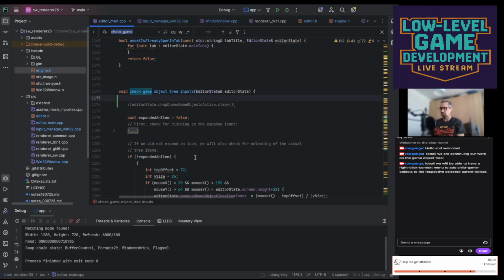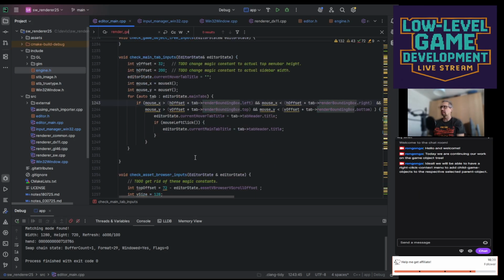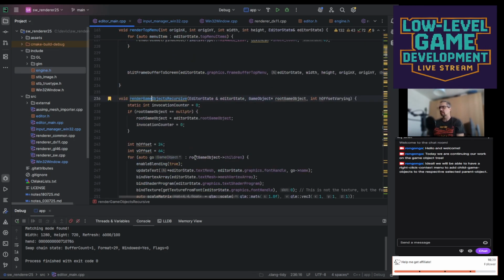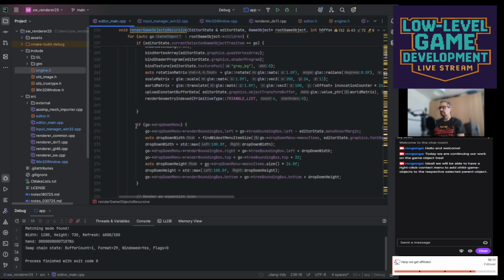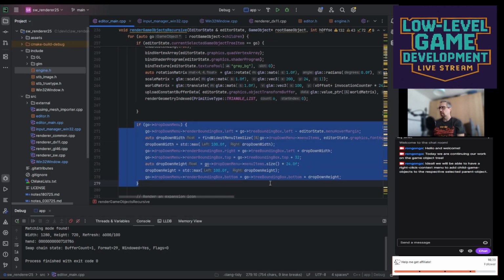So what we need to do is, I think this is happening at the render GameObjects recursive, yeah, I think here is where we set the actual dimensions, right?